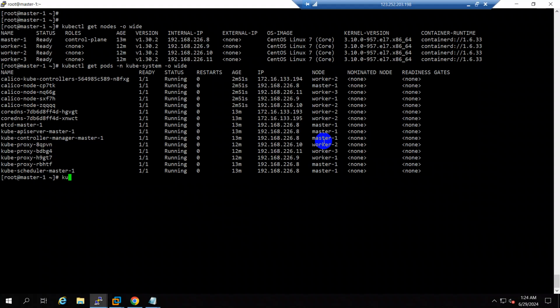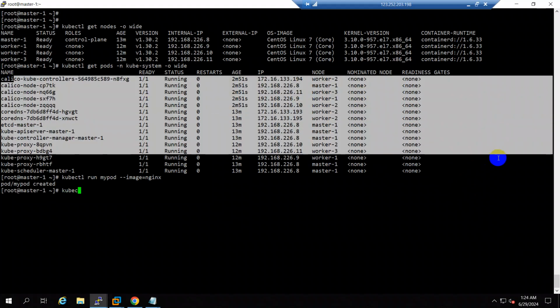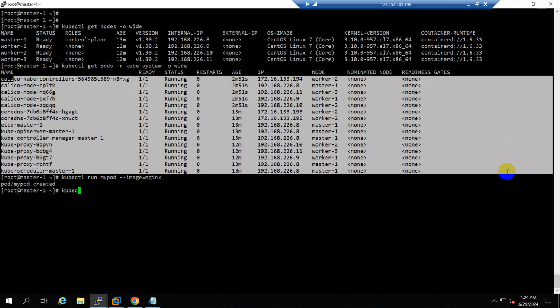For testing purposes, I would say kubectl run my pod --image=nginx. So you can see the pod got created. This is my application pod, not a control plane pod, because those are called control plane pods, as these are Kubernetes itself.